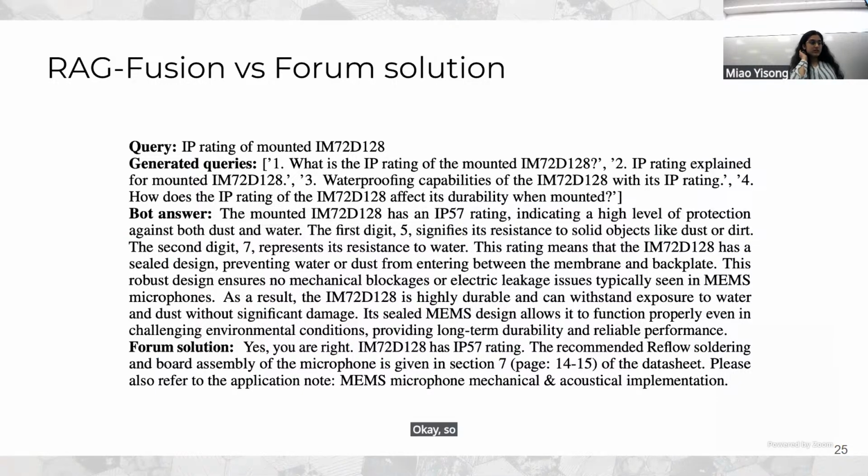Okay, so this is a query that they fed to RAG Fusion, and we are comparing it against forums that were available. It's asking for a rating for this product, let's say. That is split into three or four queries, and those are fed in. This way the bot is able to retrieve the reason why it has given this rating, and all of this relevant information, whereas the forum solution just talks about the rating. So the idea is that we are able to generate a lot of important information with the help of RAG Fusion.